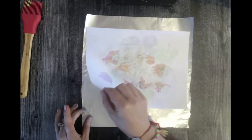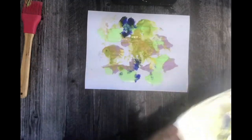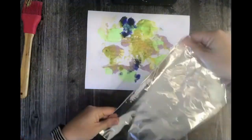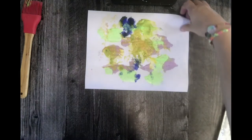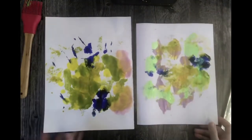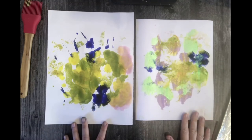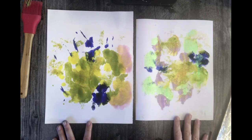Again, you're just gonna be careful, because if you start rubbing, then the colors are gonna mix. See, now it's a little bit of a muddy color, so I'd probably replace that. So you could get two, and then you could take this, fold it in half, and then just do your print on that side. So I did get two out of that one piece of tin foil. I mean, I think those would look wonderful framed if they were the same size paper framed next to each other, because they have the similar color palette.